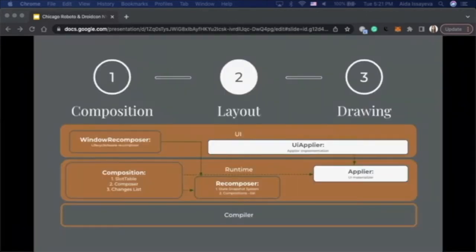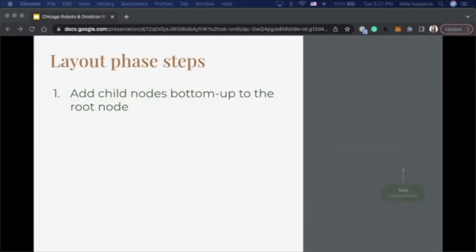Because applier is an interface, inside the runtime, the UI layer contains an implementation of it, called UI applier. However, if you provide your own UI layer, you may want to provide your own applier implementation. It could be for web, it could be an elements applier or something like that, as an example.